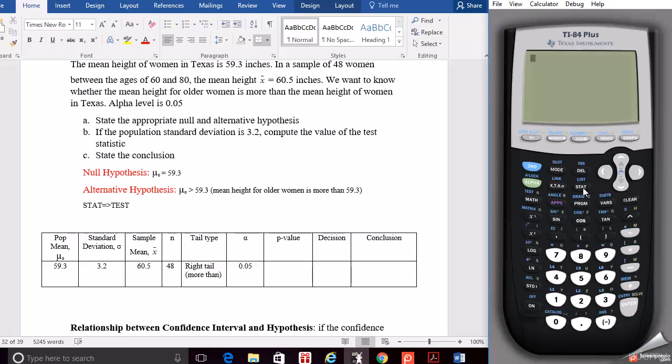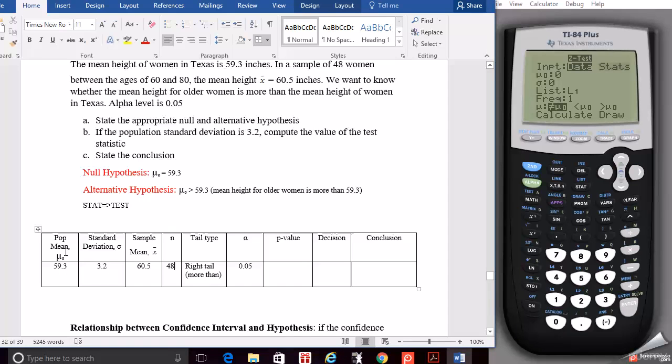Whenever you want to test hypothesis using the p-value method, you press STAT and then go to TESTS. Look at Z-Test, the very first one. Because we know the population standard deviation, we're going to use the Z-Test. You select it, and since we are not getting our numbers from data, we select Stats. We're given the values we need already: the population mean, the standard deviation, the sample mean, and all those, so we're going to enter them.